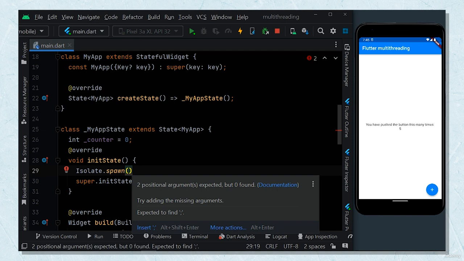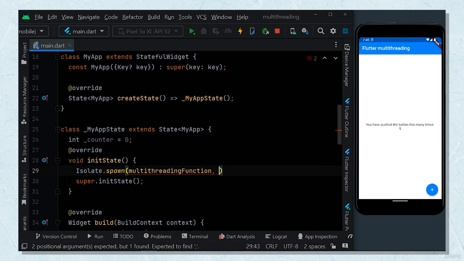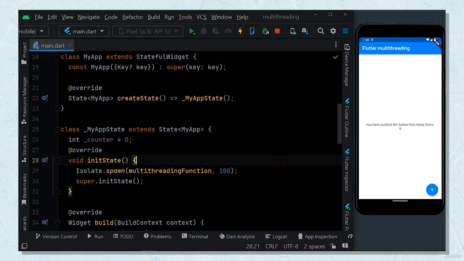So let us write multithreading function. And the other argument would be the value that goes to the function, that is n. I'm gonna write, let's say, 100. And it's done. Finally, let's restart the app.